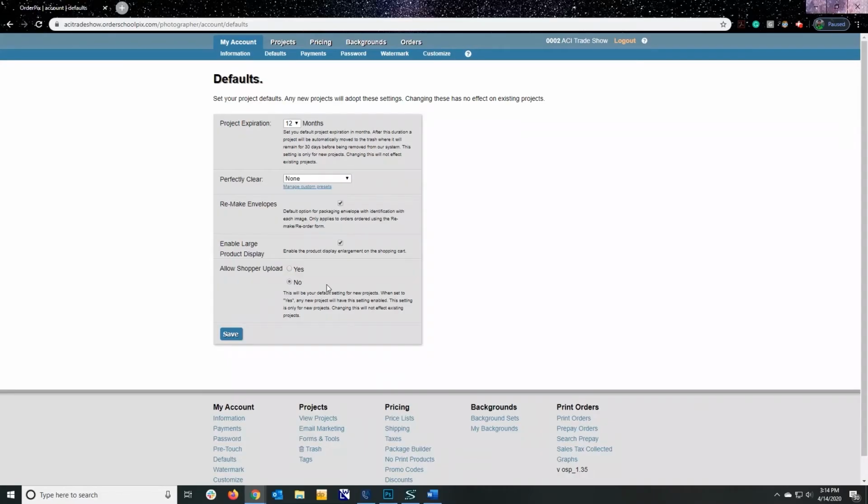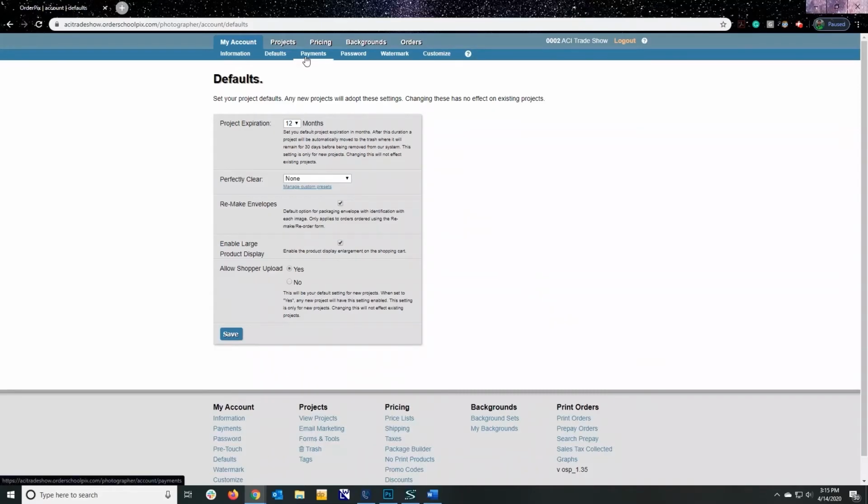The default is no, but the reason I think it's cool if you put yes is your parents or whoever is checking out has the ability to take their images, upload them to your OPS site, and order prints. So they take their vacation photos, upload them, and they're paying whatever your price is set up for. For instance, for an 8x10, let's say you're charging $20. They're paying $20 for an 8x10 from their image. So that's a cool new addition to the OrderPix Suite system. Anyway, once you're done, hit Save, and that'll save any of the changes you make.